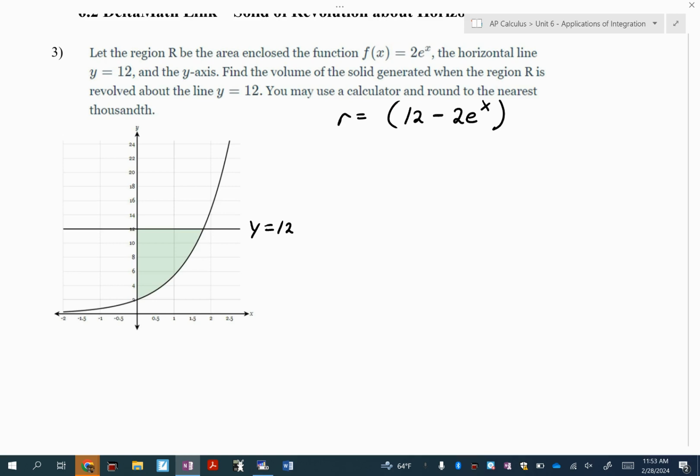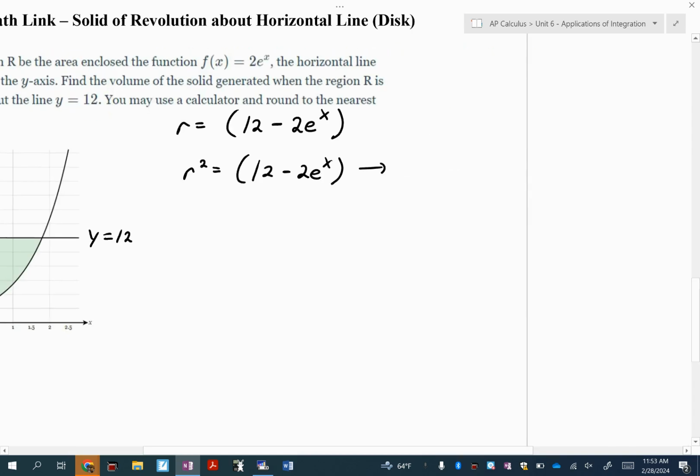I'm going to square this, using the same way we just did it. Another hat tip to Anita for remembering the middle. What's 12 squared? 144. Very good. All right, I'm going to do the last part first. So this is negative 2e to the power of x, squared. So what's negative 2 squared? 4. And then do you know what e to the power of x squared is?